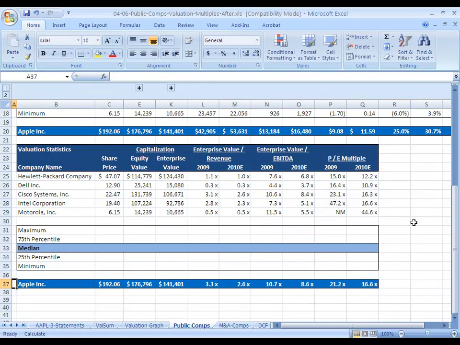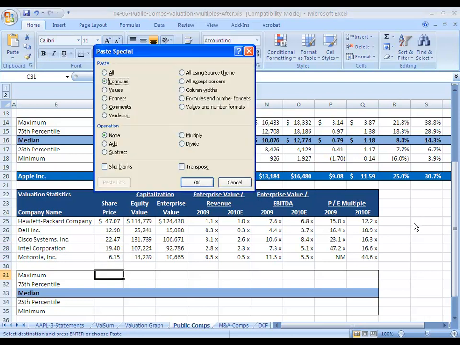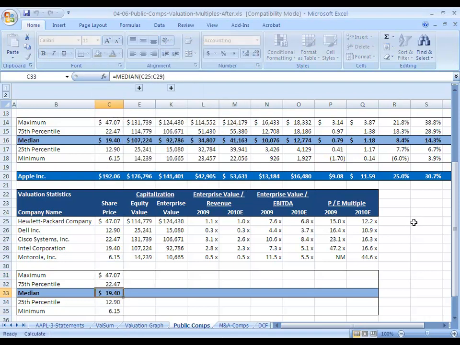The last step in this, now that we've actually calculated all these, is to look at the data overall in the set. So the 75th percentile, median, 25th percentile, minimum, maximum, and see what it can tell us and how Apple stacks up next to its peer companies, its comparable companies. So for this one, we can actually just copy this formula from above where we use this same setup. Now we see that we're properly calculating it based on this data set instead. So I'll take this and copy it across.